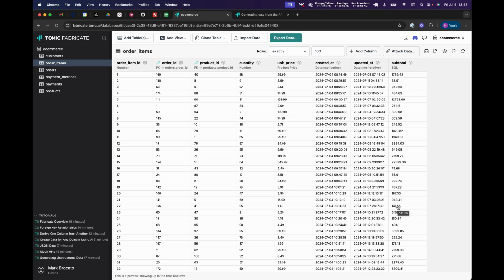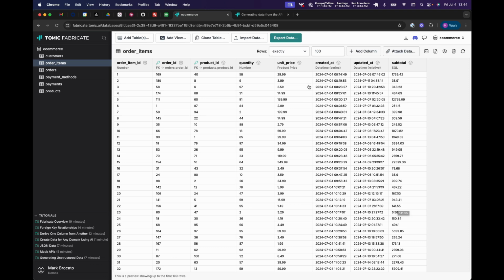So this is great anytime you need to derive the value of a column from other columns. Like maybe, for example, you have an order status column, and if the order status is returned, then you want to fill out the returned reason column. Otherwise, you'd want a null in that column. So it's great for that sort of if-else logic. It's great for numeric calculations, for concatenating things. All that sort of programmatic data generation, the SQL generator is really good for.